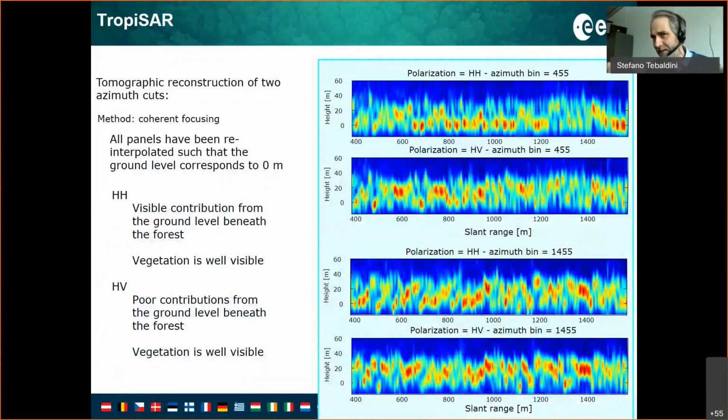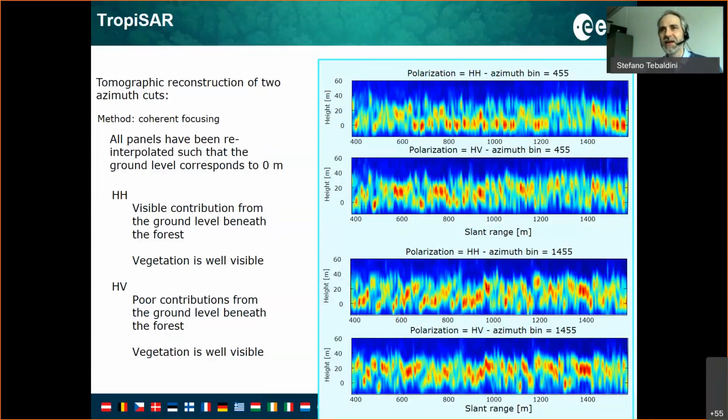But let's talk about forest. And I can show you here vertical sections at HH and HV, this time for a tropical forest. And if you still remember how the boreal forest looked like, you can immediately observe a huge difference here.